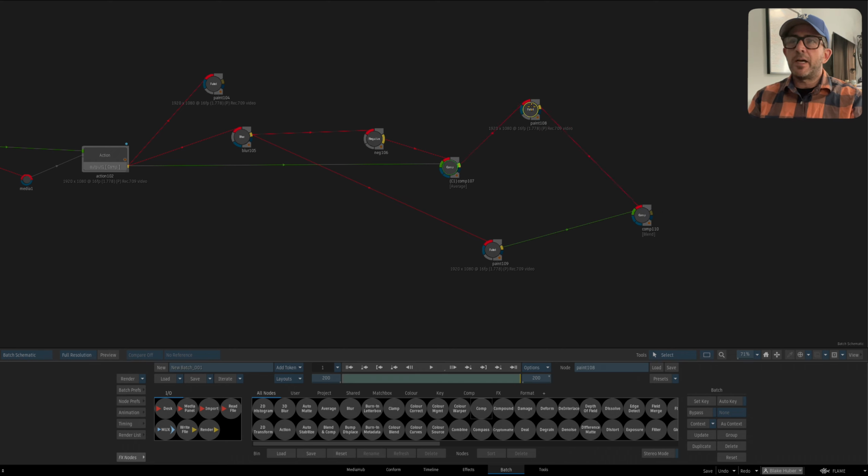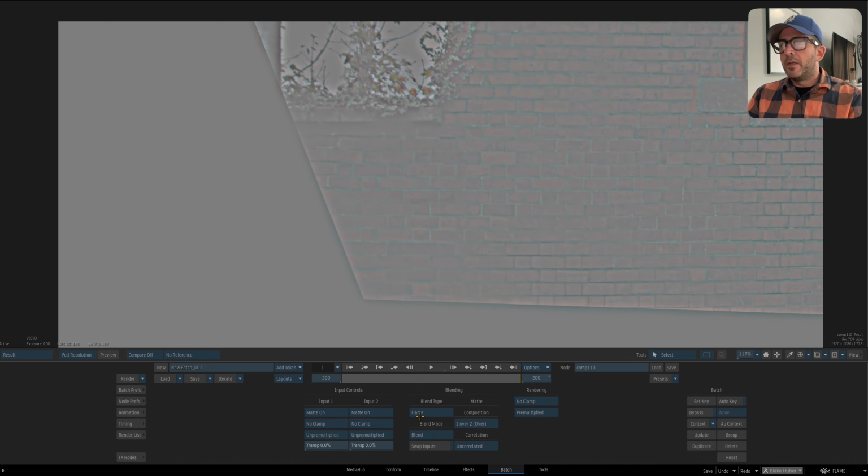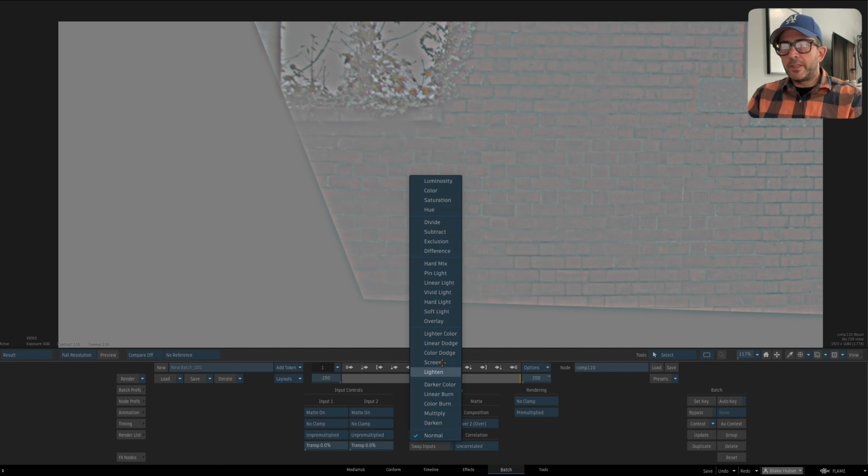So you want to make sure the high pass is your front and your blurred low pass is your back. So when we go to the result view, blend type is set to flame, but like I said, we need to use the Photoshop version because that's where linear light is inside of Flame 2024.